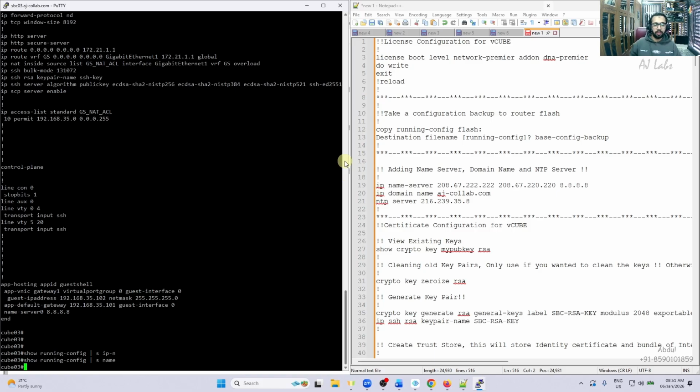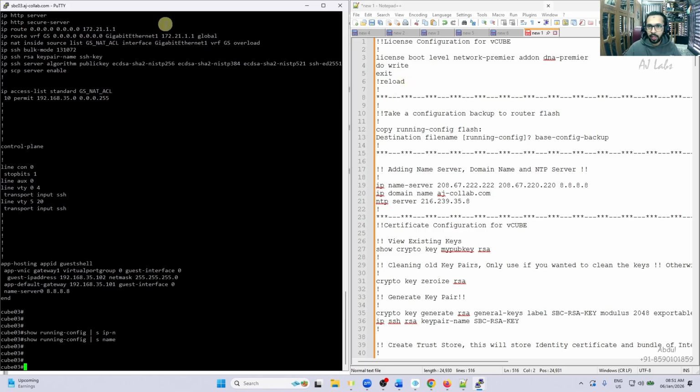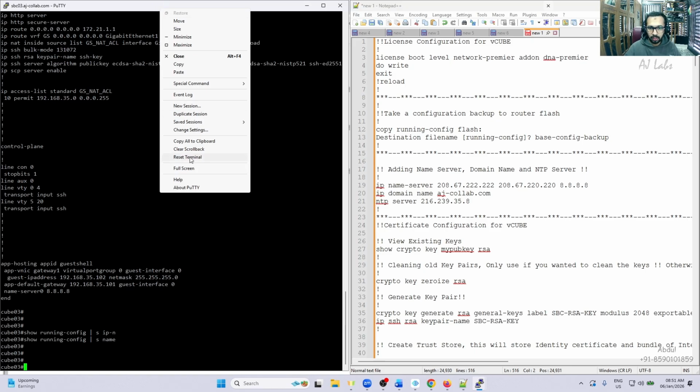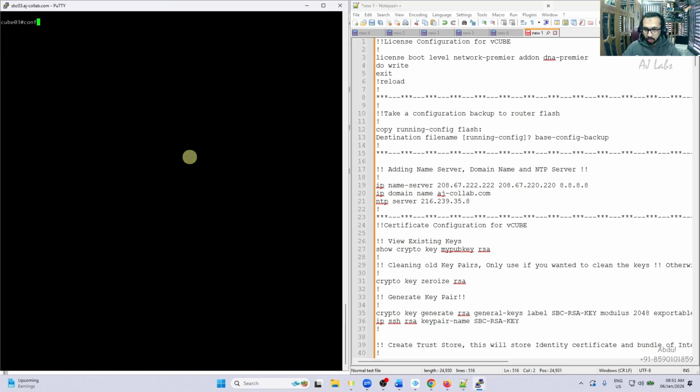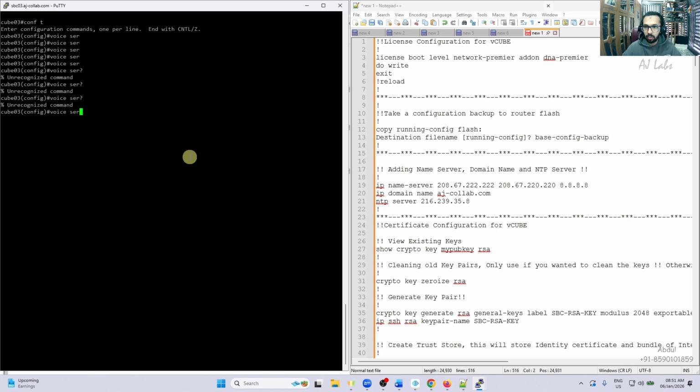Normally when you do a Cube, there is something called Cloud License Manager. You need to enable Cube inside the Cloud License Manager. That is an altogether different process. You can get your network team's support to do that. That will basically enable the licensing. The reason I'm talking about it is because you cannot enter any voice command here. So let's see this. If I go to config t, voice service, see those commands are not taking. Or if you are typing dial-peer, those are voice related commands, it won't accept because it's not licensed for voice.